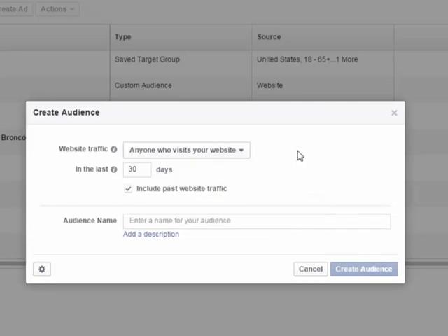So for anyone who visits your website, the first other option is how long you want them on your list. The standard is 30 days, but we can go all the way up to 180 days. You have to think about how long you want people on your list. For a lot of my clients, there's not a whole lot of traffic to their sites, so we want to optimize people on the list for as long as possible. That would be for somebody who has smaller traffic and not as many offers cycling through. So we do a lot at the 180-day cycle. They stay on our list for 180 days after they visit the page that kicks off the pixel.